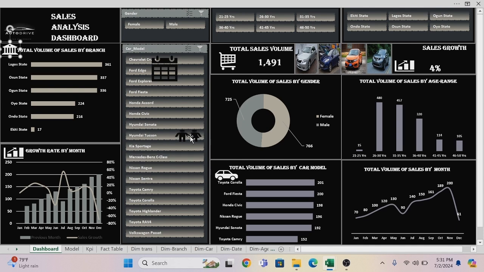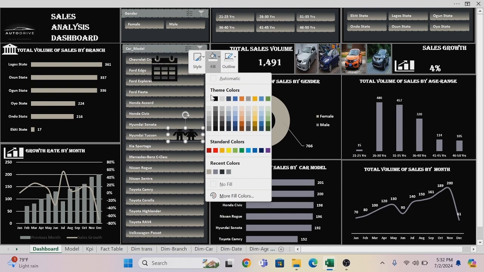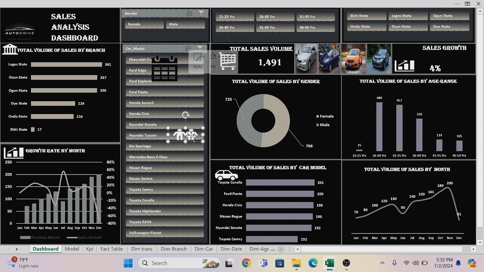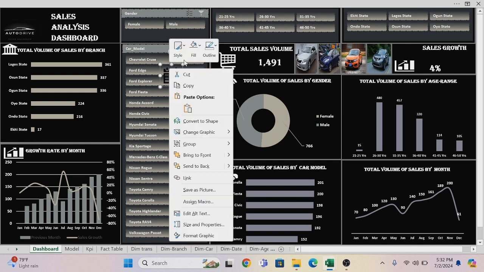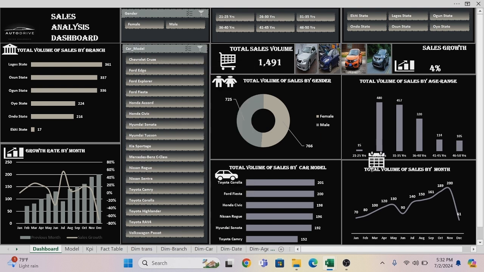Okay, gender. Reduce it a bit. Right click, fill to white. Take this here. Fill, white.